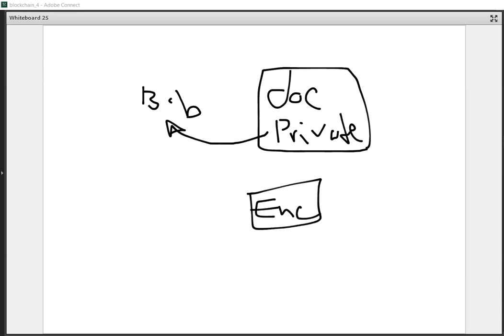Okay. Now my question is, can I say now everybody can decrypt the message? True or false? Bob encrypts a document with his private key. Sends it through the network.